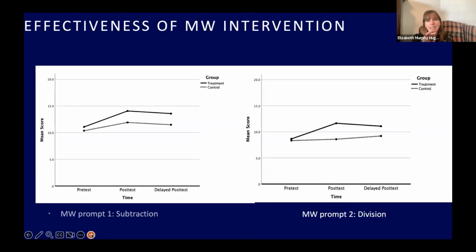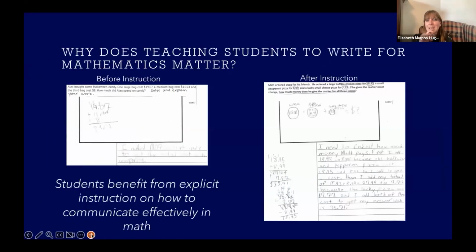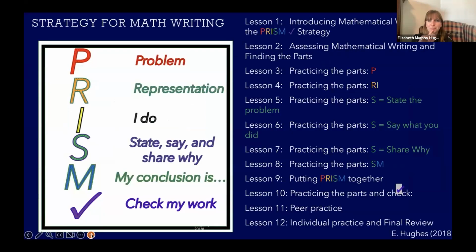And here's a different study where we show, again, there is growth with both of them, but when you're teaching students the strategy, it's a greater growth. Okay. So I'm going to pause, leave this up here just for a second. I will go through the different lessons. One of the things that is really important is sharing those examples and non-examples. And even with the examples that we think are great, students can find ways to improve them. It's very fun. Okay. Here's another example of just that pre to post after we teach students how to do something, how they can apply it and show improvement.